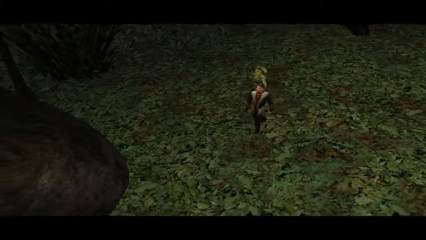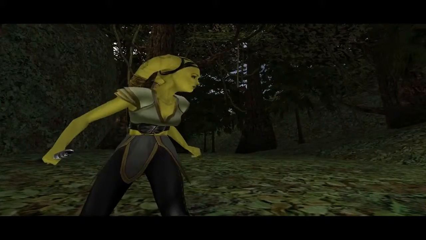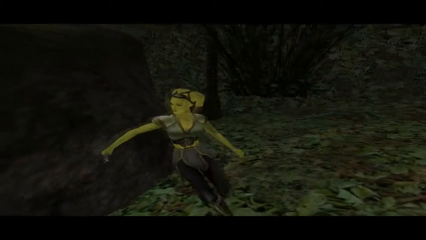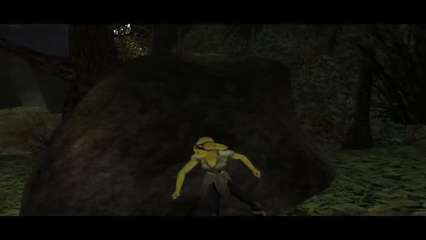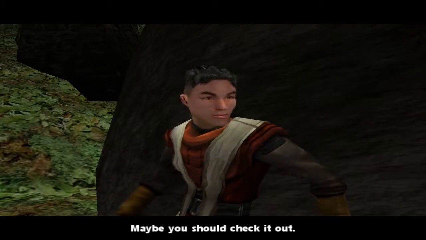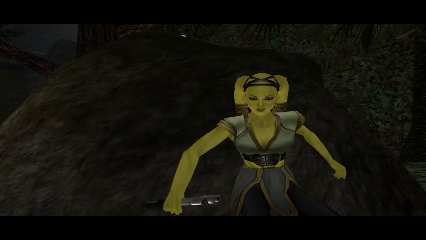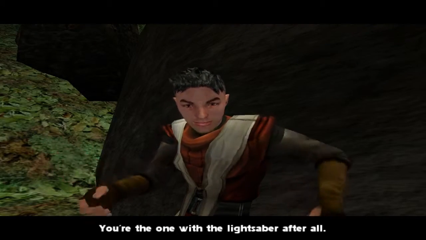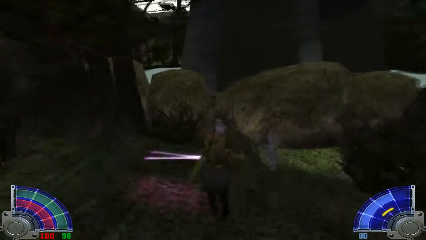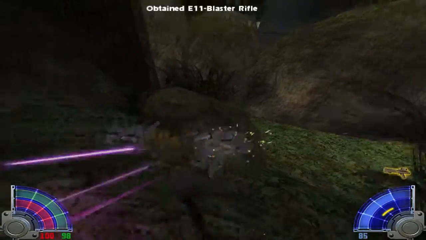Excuse me. What's going on? Stormtroopers in the clearing. Maybe you should check it out. You're the one with the lightsaber, after all. Just go over there and murder them real quick. They didn't do anything to you.